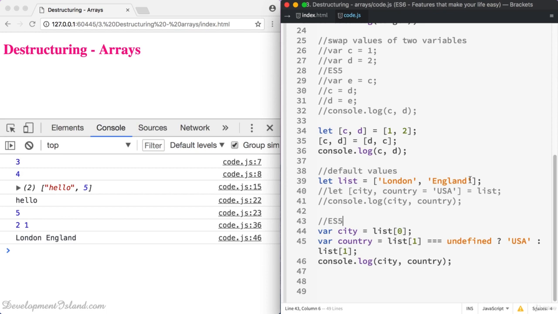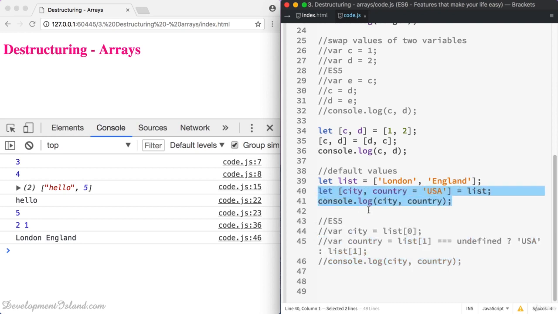Now, if we try without the second item, we use the default value. All right. So now let's comment the ES5 code. So in the next video, you're going to learn destructuring with objects.